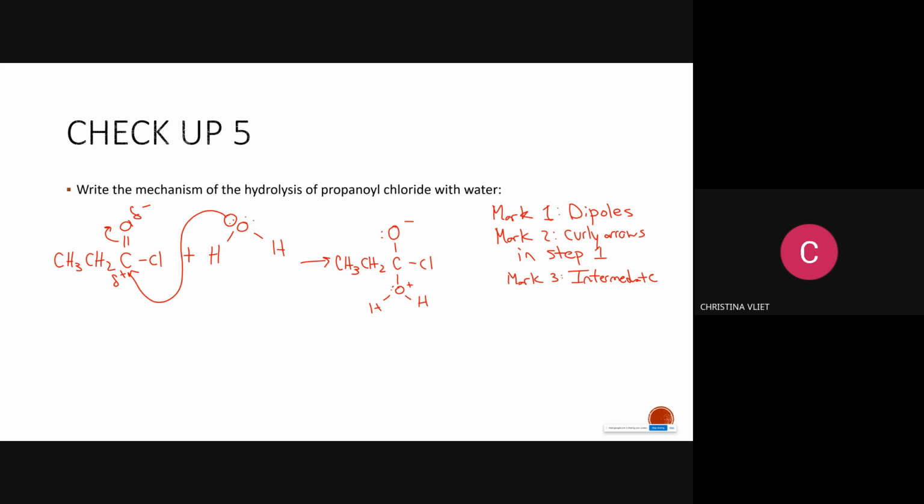So what do we do now? We did the addition. Now we do the elimination. If you remember the name of it, you're going to remember the steps. Addition, we added. The next step is elimination. So elimination means we get the double bond back. So that means we're going to put these 2 electrons back here. But carbon can't have 5 bonds. So which of these 2 break? Because the chlorine is the more reactive one, with the lower bond energy, it's going to be the one that breaks. So chlorine gets out.